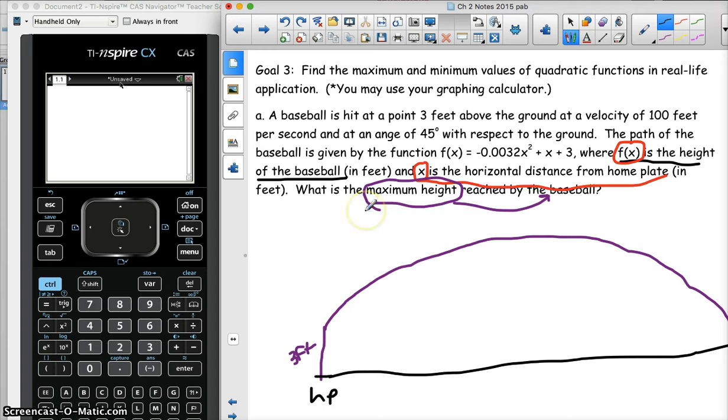We know we're looking for the maximum height reached by the ball. So I want you to follow through the pathway of the ball and put a point where you believe the maximum height to be occurring. So we're going, going, going. This looks like the maximum point approximately right here. So I'm going to put a point. Then I want you to label that as max height. Now think about, what do you know about this point as it pertains to the sketch that you've drawn?